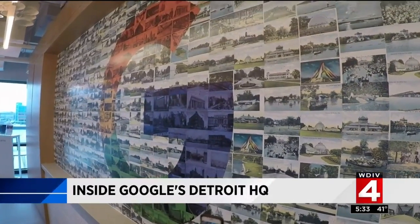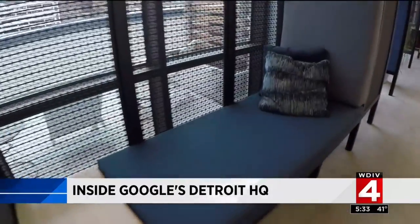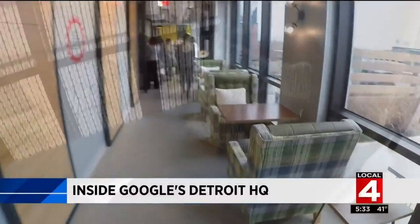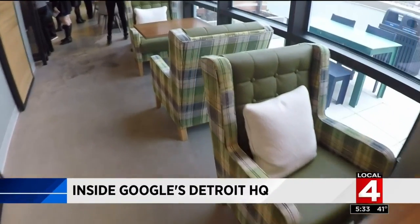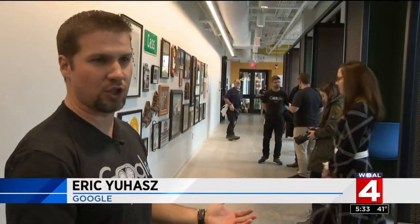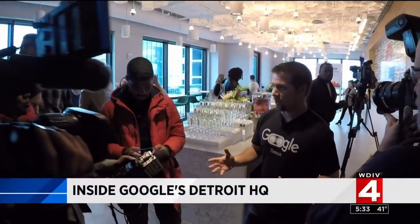Google's new Detroit office feels like anything but an office. There are no cubicles, few private offices, and a whole lot of what's best described as workspace for the non-conventional worker. If you look along here, these are all just places to escape, sit with a laptop, take a phone call, whatever that might be. Eric Juhasz led our tour today.